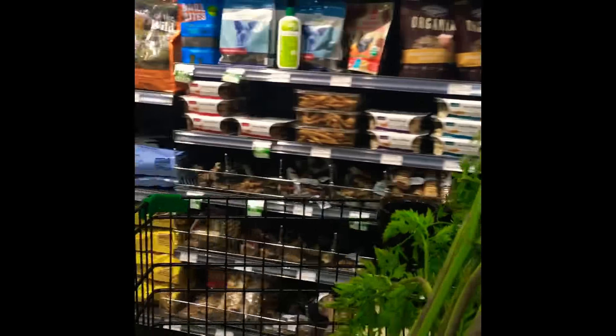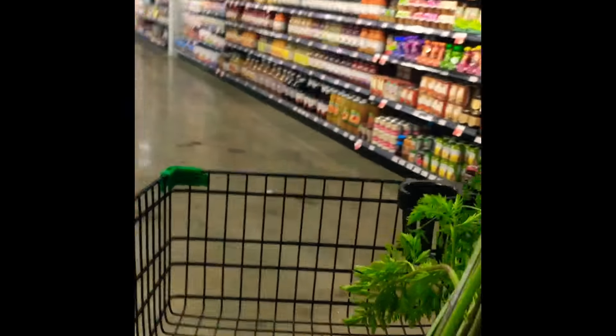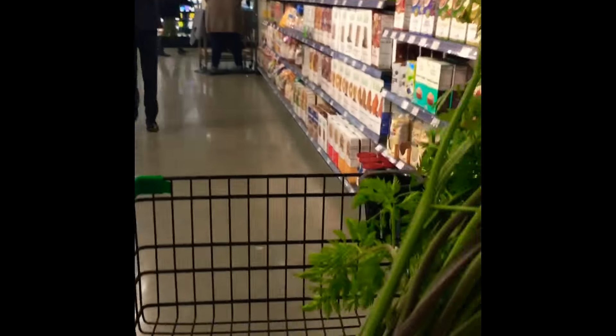One thing I did like about this store a lot is the aisles — they're very wide and very spacious. There's just lots of room to get around; you don't feel jammed in and packed. Maybe because it wasn't that crowded. I know Wegmans can get a little overcrowded and the aisles are kind of small and can get pretty busy in there.